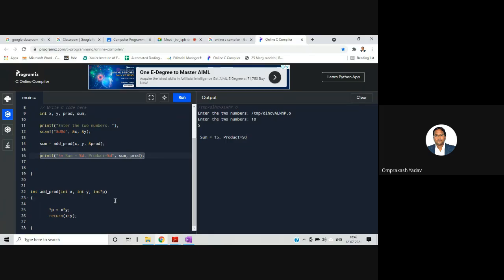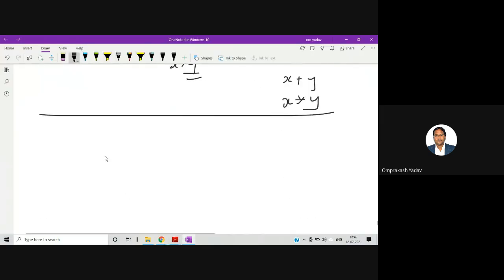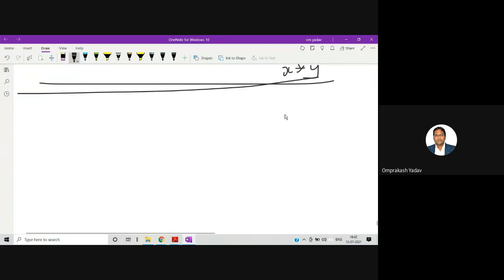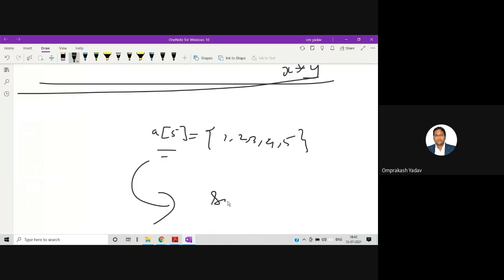Suppose I am having one array of 5 elements: 1, 2, 3, 4, 5. This entire array I want to pass to a sum function, and this sum function must return the sum of all the numbers. Then we will print that.